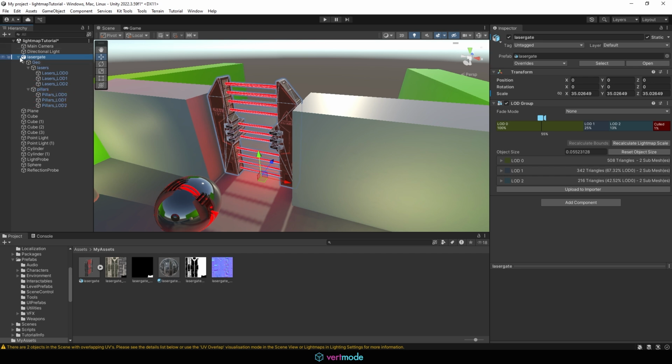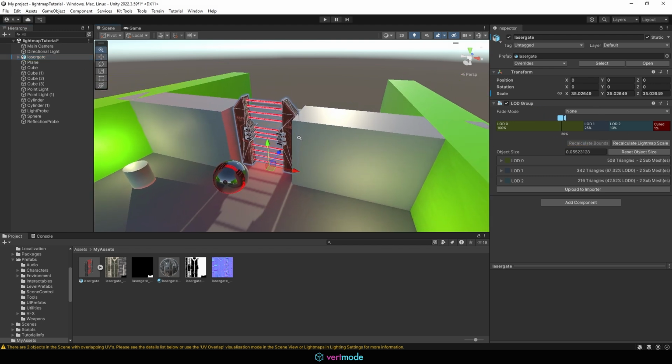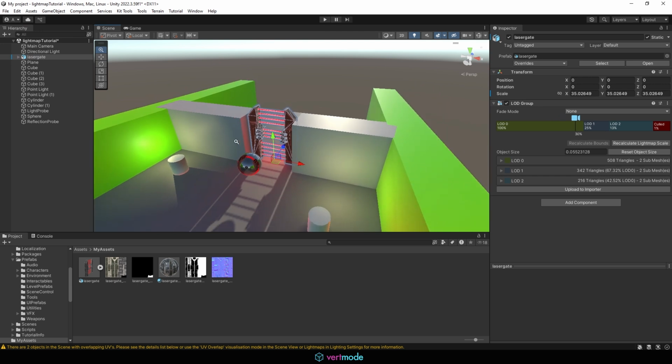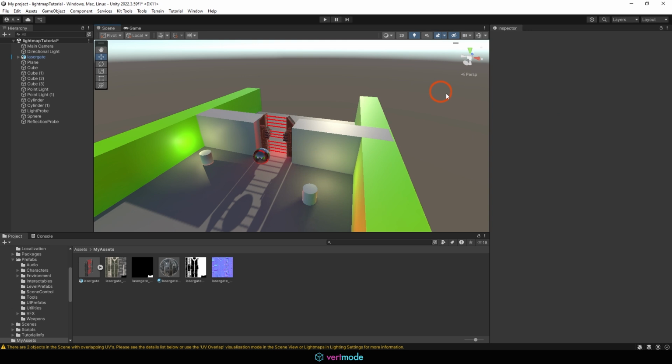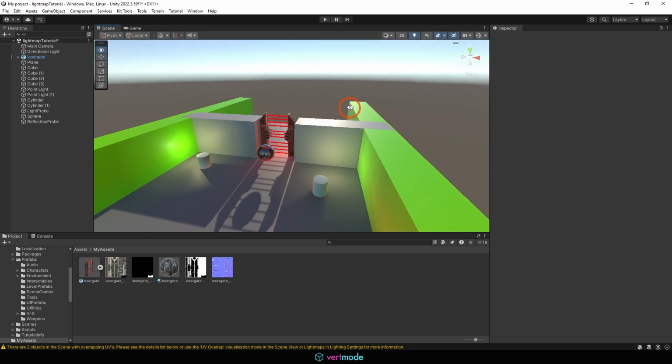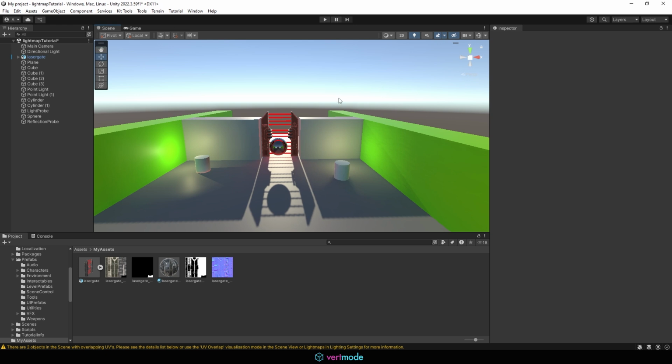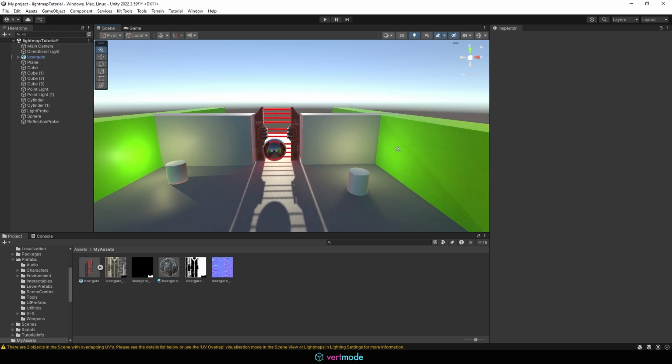So to confirm this works, all we need to do is move our camera, and I'll keep the object selected so you can see this happening. As we move this camera into one of these thresholds, it's going to pop in the next LOD. So right now we're seeing our highest LOD, but if I move my camera here, we should see the next LOD pop in, which is going to be LOD 1. Now, we won't really be able to see that if we've done it correctly. If you've done your LOD correctly, it should look like the same object going between 2 and 1.